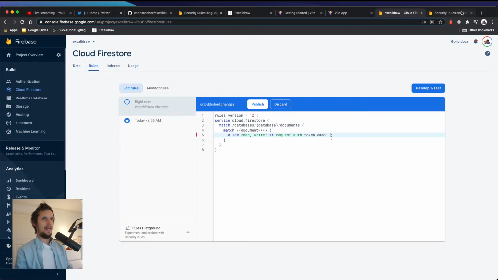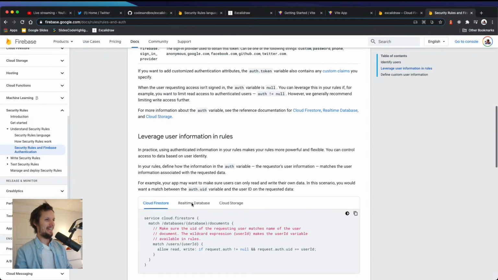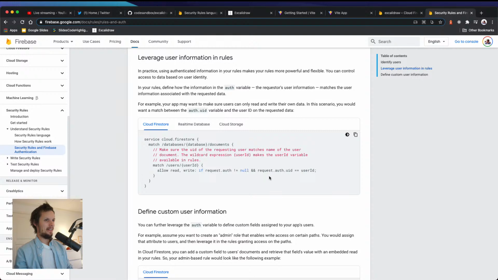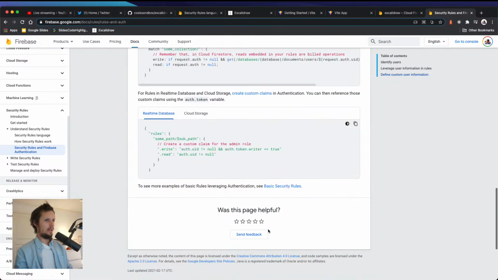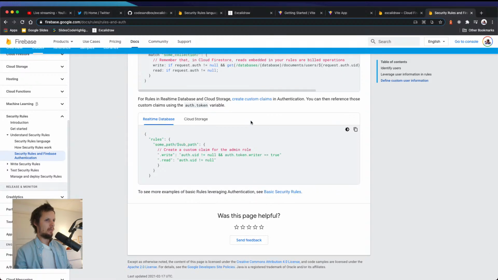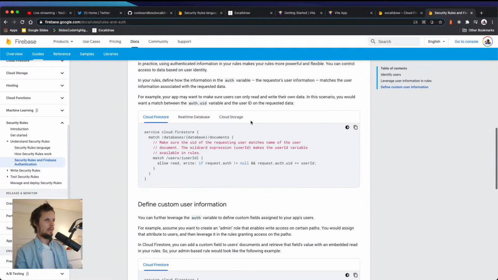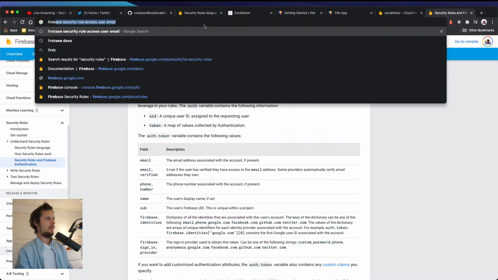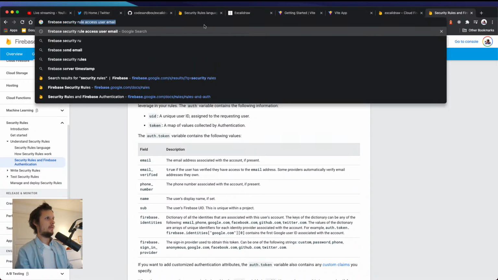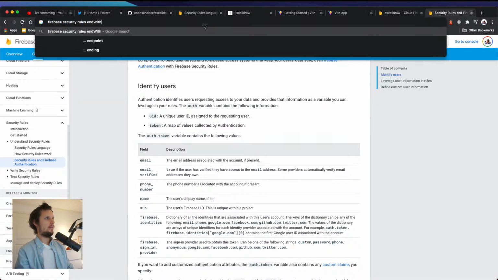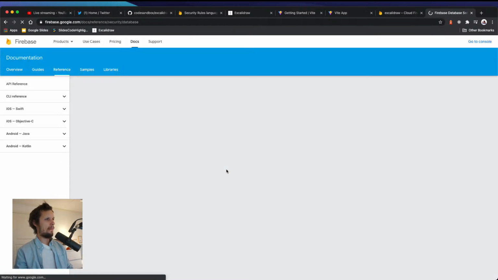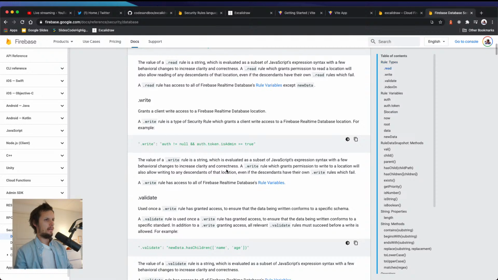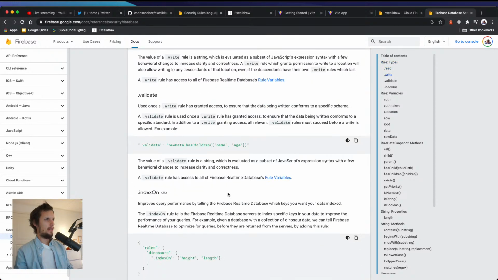And then can we do ends with? Like includes, not includes. We can't do that, but ends with. Let's say Firebase security rules ends with. Dot validate.